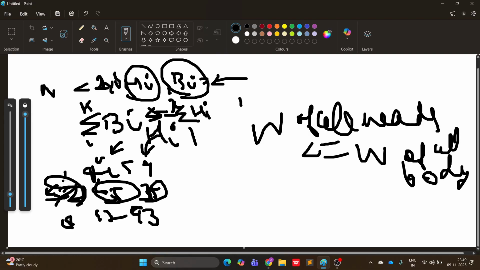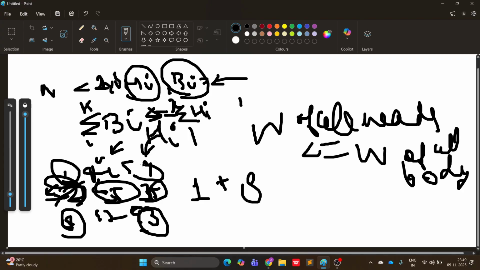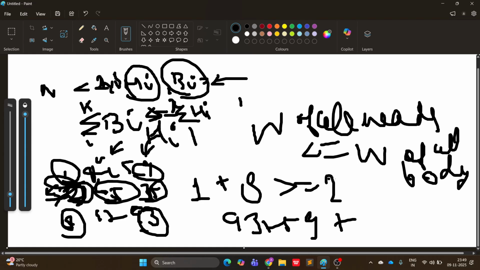Now let's say I'm taking this, so weight of as a body. So now this is 1, and then I'm taking again this as a body, so 1 plus 8. And also I'll take the maximum of these two, so 93 plus 59, and then I'll choose 2. So this is greater than or equal to 2, which is true, and then I can choose so this is head and this is body, so I'll choose head, which is 65.